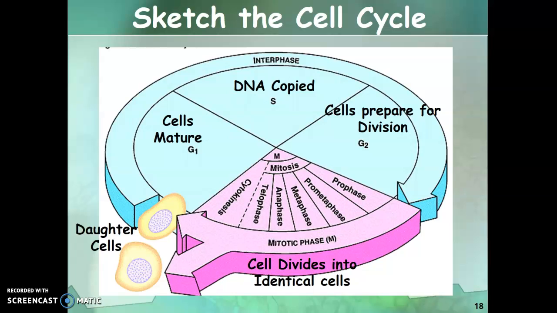We always say mitosis is cell division. This is slightly incorrect because mitosis are the phases of the division of the nucleus. And then this is followed by cytokinesis, which is the division of the cytoplasm and all the rest of the cell. As a result, you then get two daughter cells, which then will go back into the cell cycle.